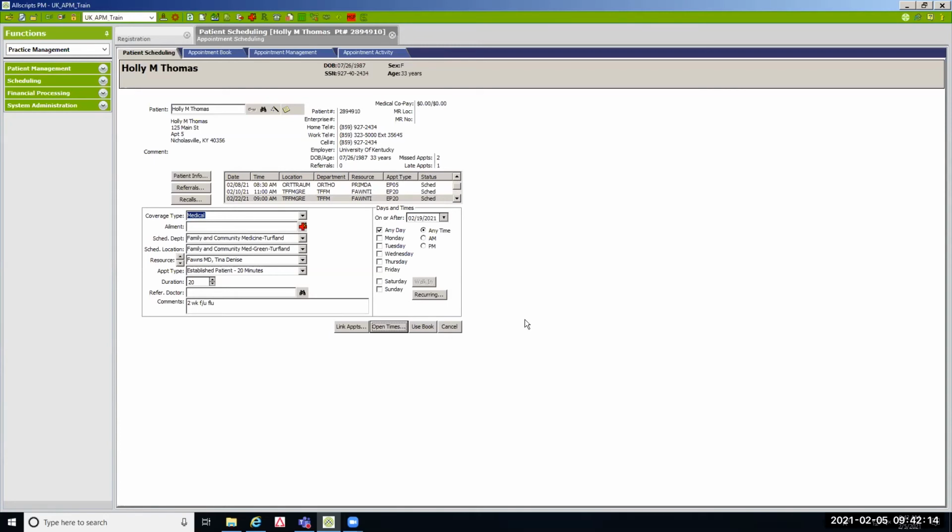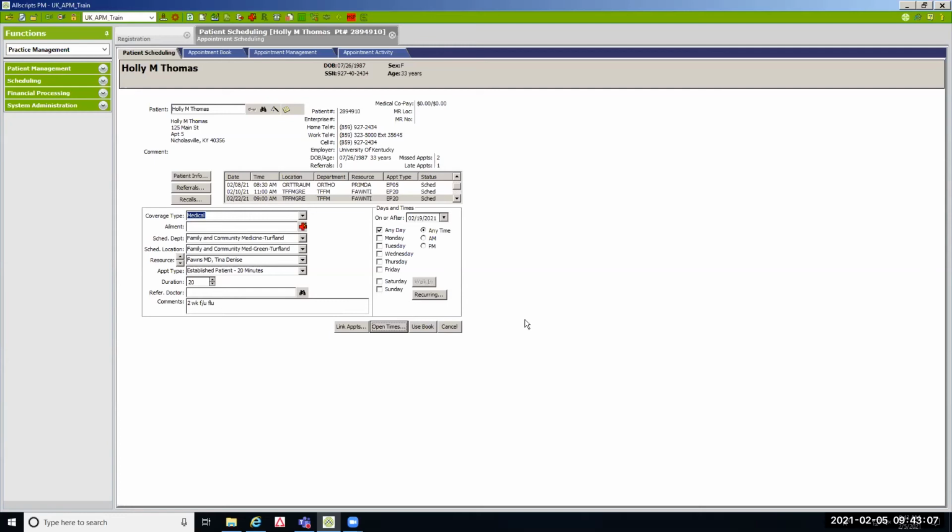Pretty easy. You go to page 13, other scheduling functions, lab appointments, okay? If your department has its own specialty lab that you send your patients to, or you have the phlebotomist come in there and draw the labs while they're in the room, whatever the case may be, you will schedule your appointment under that lab. If you're going to use one of the other labs that UK uses for the majority of our patients, Kentucky Clinic, Turfland, or Good Sam, you will need to schedule the appointment for that, okay?